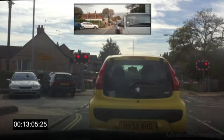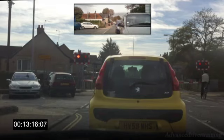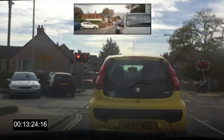Looking to the left, we've got another bus park with an entrance and exit right in front of the railway crossing. What potential hazards could be there? Checking your left and right mirrors while we're stationary, what potential hazards, and we've got one in front of us now, a cyclist. What could you be looking for on your left and right mirror, especially with a lot of pedestrians waiting as well? And before you go, what precautions do you need to take before you move off from a stationary position in the road?